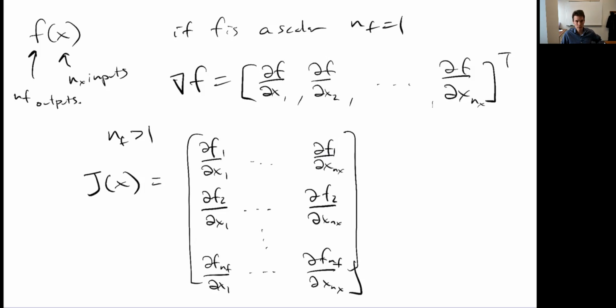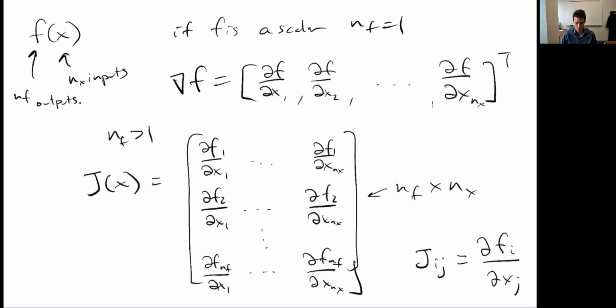Okay, so this is in general a non-square matrix. It's an nf by nx sized matrix. So often we have different numbers of outputs and inputs. In the optimization context, that would be like our objective and constraints are a different number than the design variables. Those are independent things. And sometimes we like to write this in index notation. The ijth component of that matrix would be the partial of fi with respect to xj. Okay, so that's a Jacobian. And so you can see there's lots of derivatives. We're going to be talking about first derivatives here. These are things that we want to be able to compute.